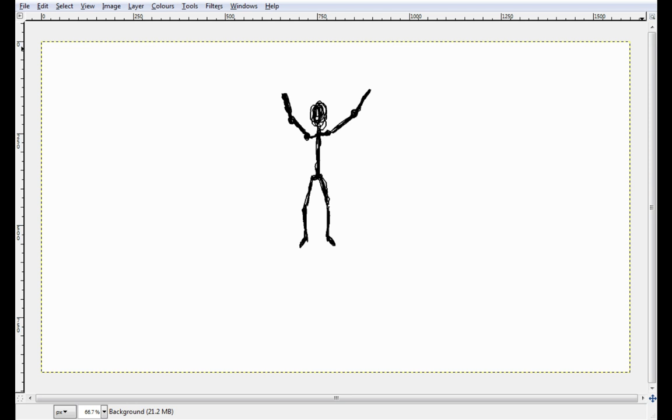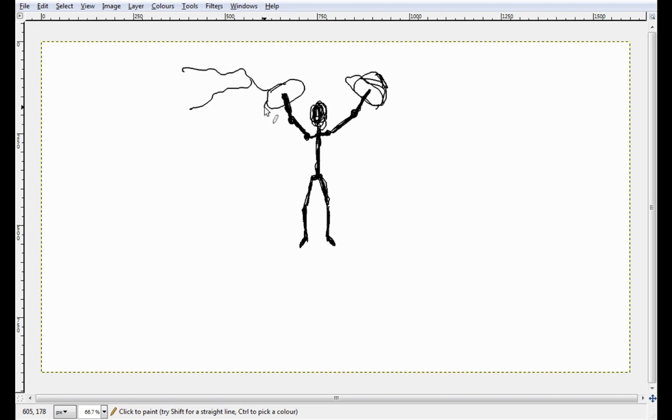Now, this is the first layer. What else do we want? I wanted lightning around him, so let's pick the right tool. Ooh, just like that. And let lightning sort of curve around his hands. Ellipses. Radiate outwards from that.